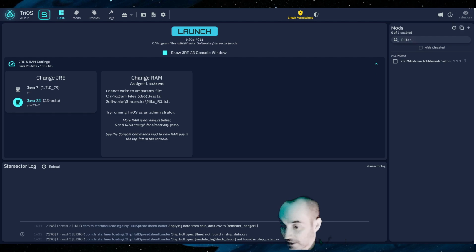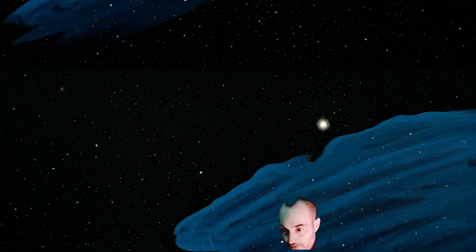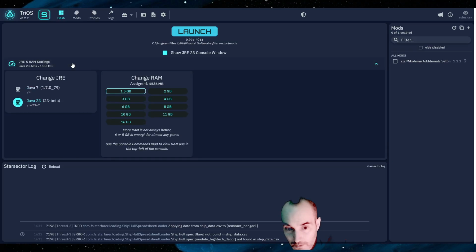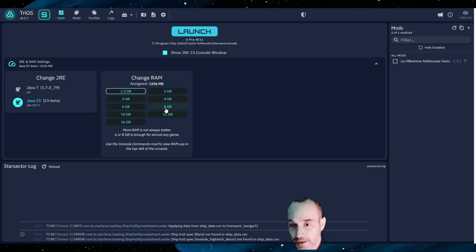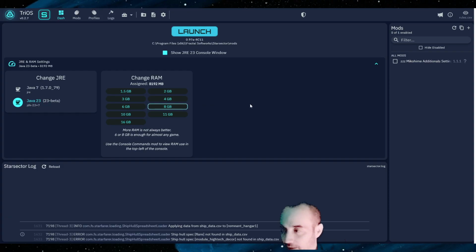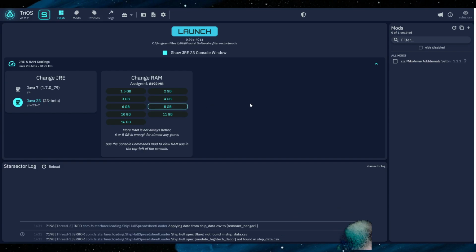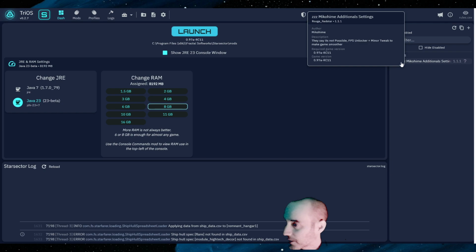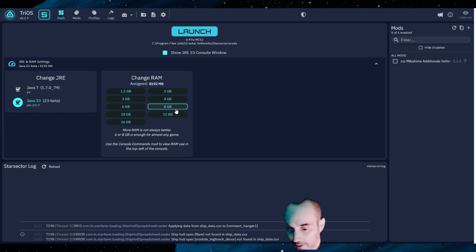So let's exit again and see if the changes have affected it. I'm gonna right click it, run as administrator, say yes, click this little button. That's changed. I can change my RAM now. Okay, we go back to 8 RAM. Excellent, excellent. You guys see that? Oh, this is good. So this is making me happy. I'm not going to do the Mikomi because the Mikomi is kind of what screwed me last time in OBS. Or, it didn't screw me, but it's not working for me in OBS for whatever reason.